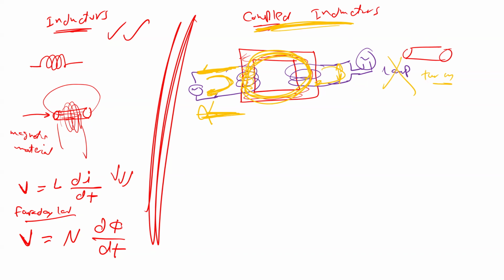Would it work with a current source or... Either. It doesn't matter if it's a voltage source or current. What really matters is whether the source is AC or DC. Because if the source is DC, you are not going to have any voltage here. But if it is AC, yes. Why? Simply look here: d phi by dt, di by dt. If you don't have a change in the magnetic field, you are not going to have a voltage on this one.